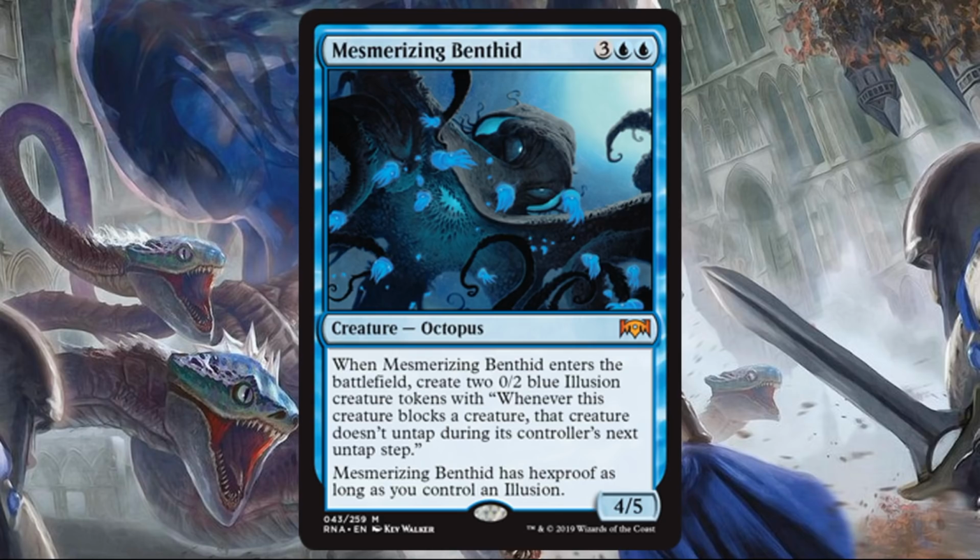Mesmerizing Benthid. This is a mythic rare bomb, and mythic rares hopefully are bombs most of the time when it comes to Draft or Sealed. I mean, they should be. This one does not disappoint. Kind of nice, too, that even though it's 2 on color, it is monocolor, so it doesn't commit you too hard if you were to pick this up in a draft in pack 1. That's kind of cool. Now, the card is just awesome.